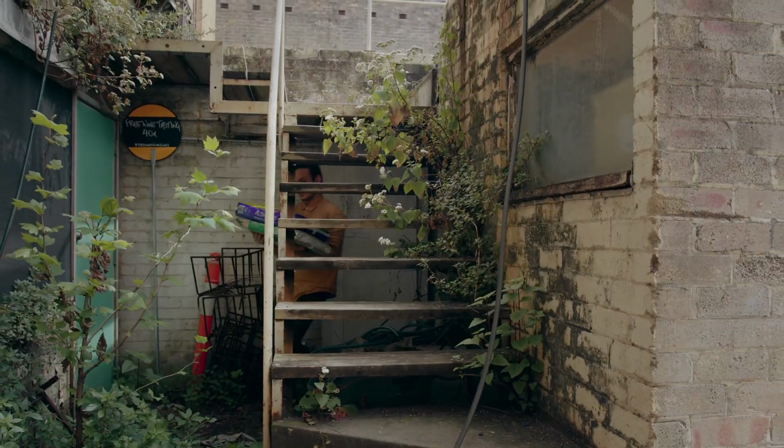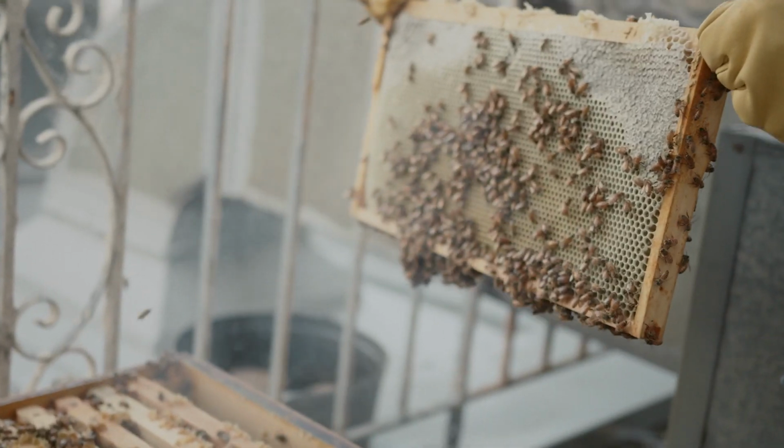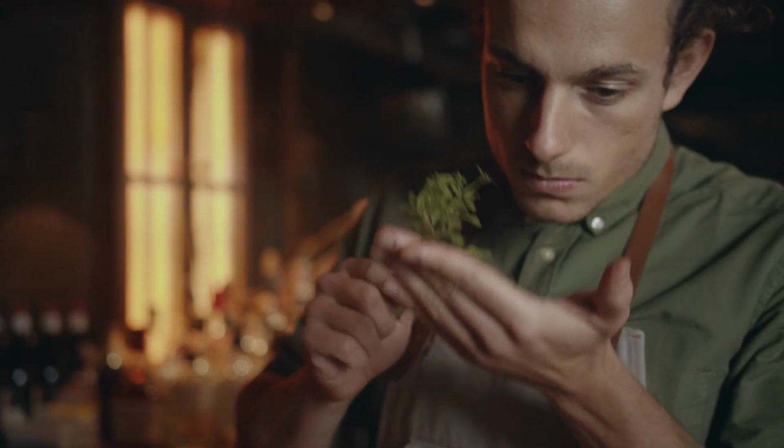I'm currently the bar manager here at Charlie Parker. We are going ahead with this amazing gardening project. We're looking after more than 15,000 of these, and we have 26 different kinds of plants which supply us flavor and ingredients for our signatures.